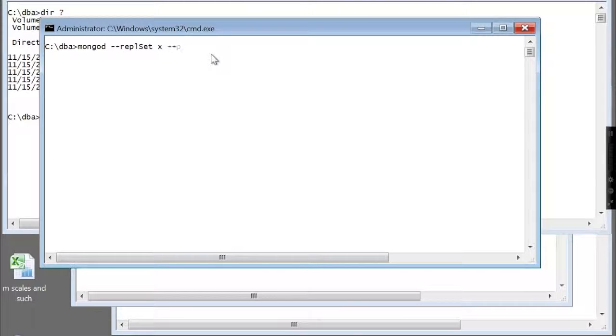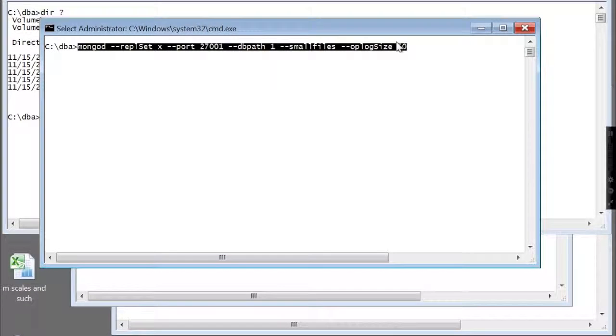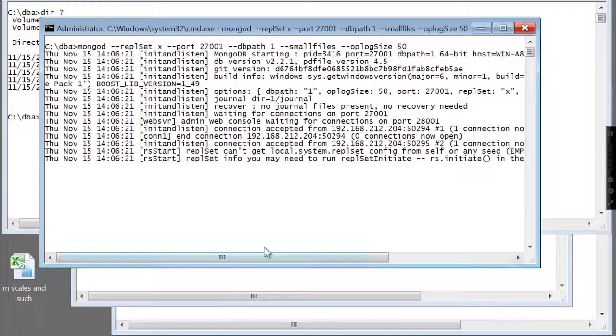I'll give the replica set a name. We'll put each MongoD on a different port number since we're on one server, each with a different path. And I'll use these parameters just to keep the files small, since this is not really a production server and since I have several of these running. It might be nice to not have giant files for that reason. Okay, so it looks like that's okay.